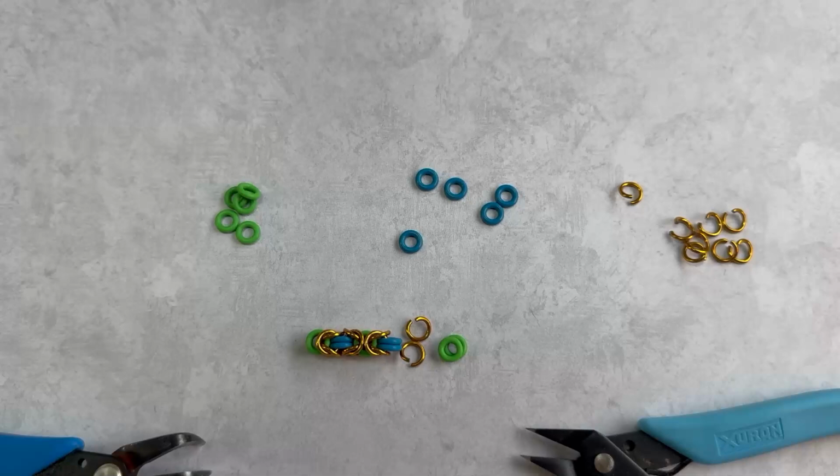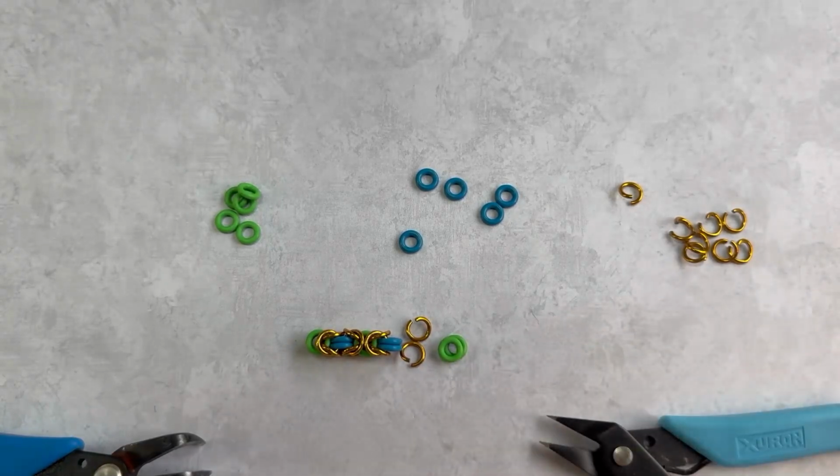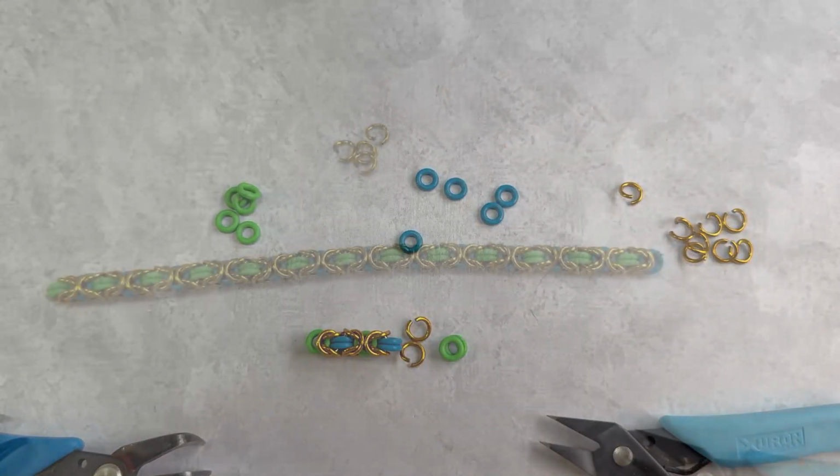So I'll be back in just a second, continue making the length of this, and then I will show you how to complete this bracelet and link it back to itself.